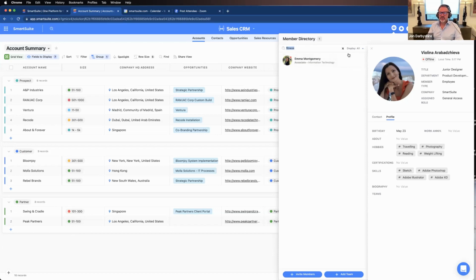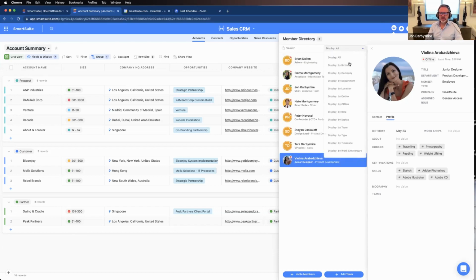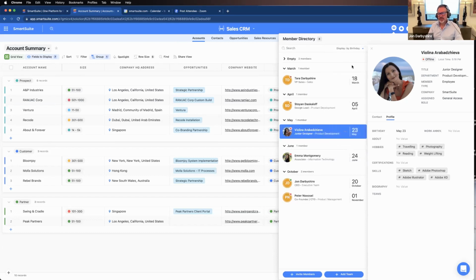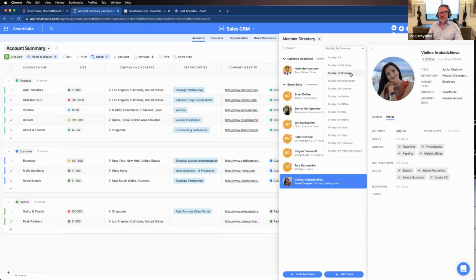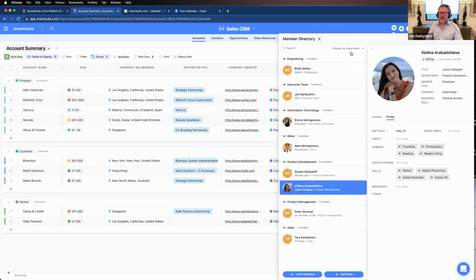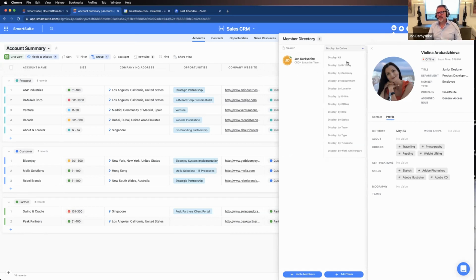We built it in. We also built in a number of different report types that are the most common. A simple one is you want to see a list of birthdays in the organization for the people that wanted to share their birthday. You can celebrate those by month. You want to see a list of people by company. Maybe you have customers that are coming in. So you can see, in this case, a list of people in your account, but you also have Collective, which is a customer that's there. I could see a list of people broken down by department, maybe by team, if I wanted to see who's online. So we try to build in a lot of things just to make it really easy for you to find and collaborate with people without needing to create anything extra.